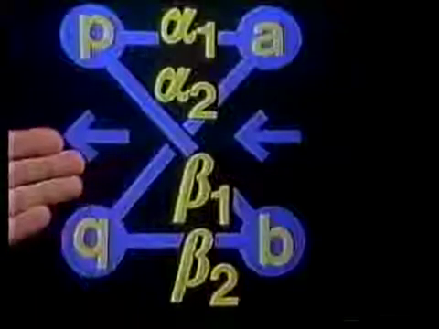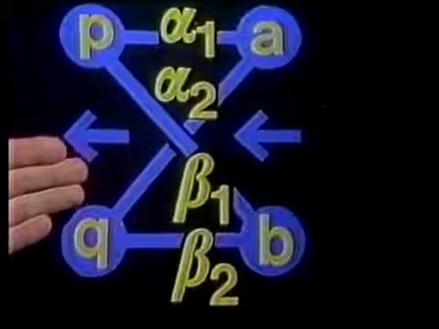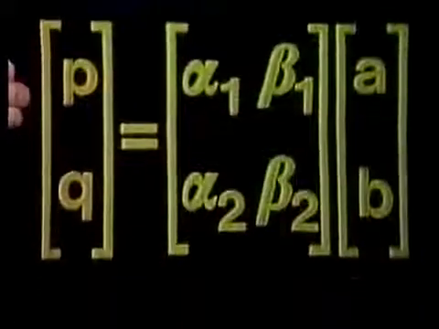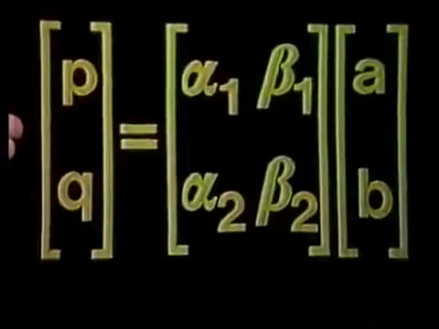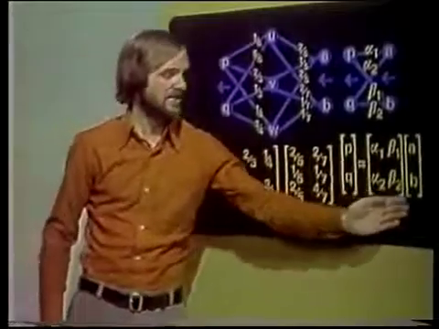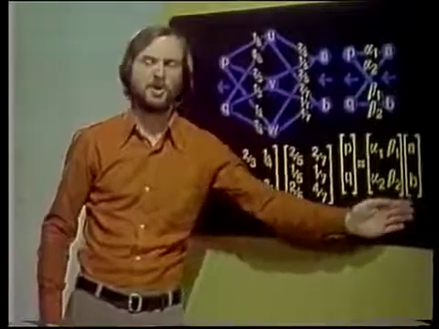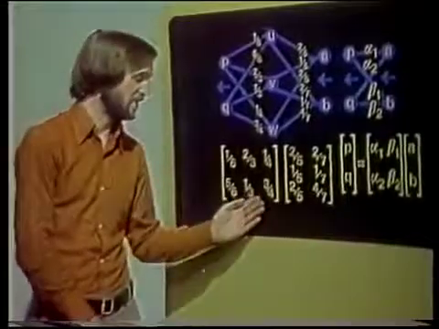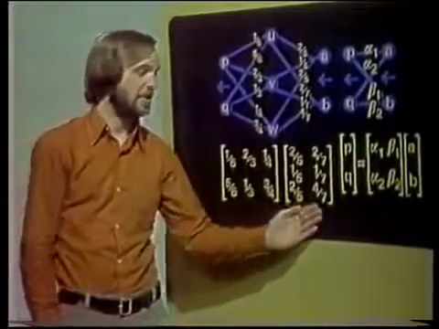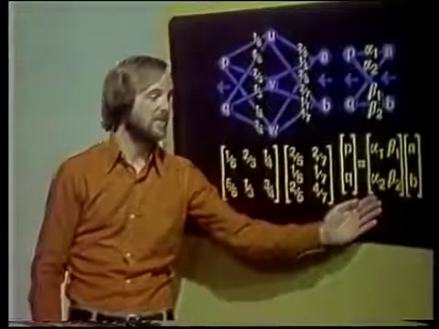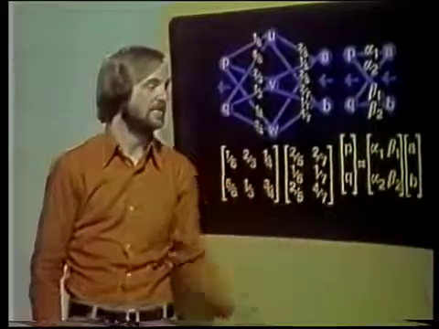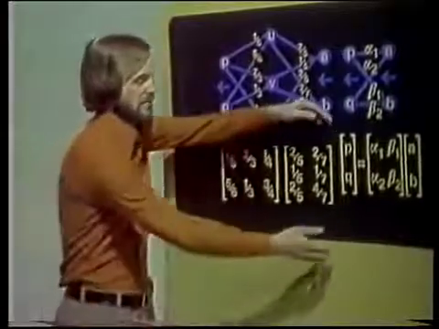Well, once I've got these proportions, the alphas and betas here, then the action of this network can be expressed by these matrices. Notice that we've omitted the words acting on here. That's for convenience, really. It's much more convenient to put a matrix in front of a column and to imply the words acting on. Now, what I'm going to do is to define the combination of this matrix and this one to be this matrix here, the one which really expresses this network. And because it's so important, we've got a copy of it underneath here.